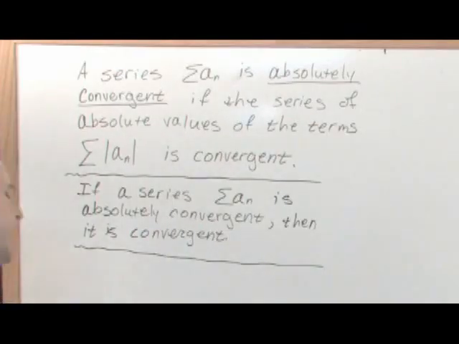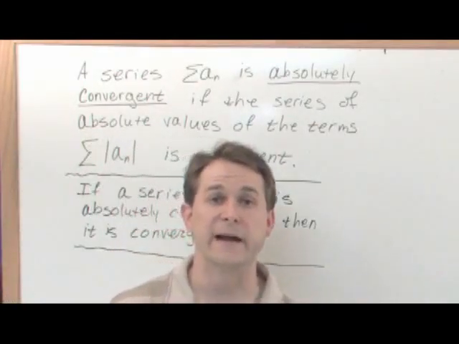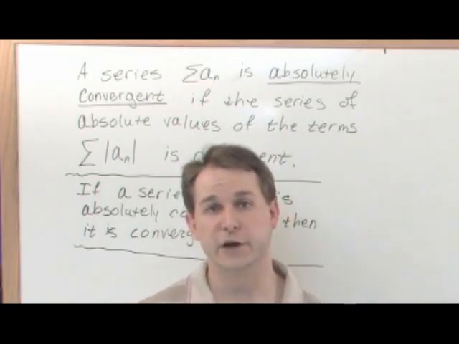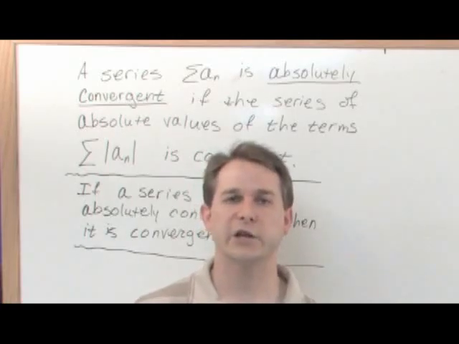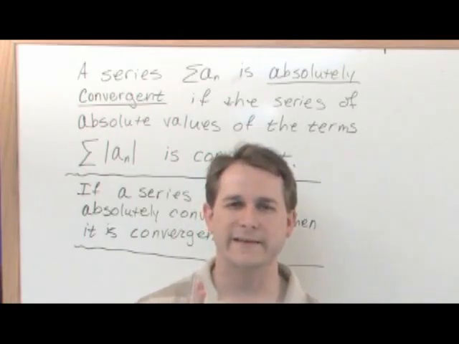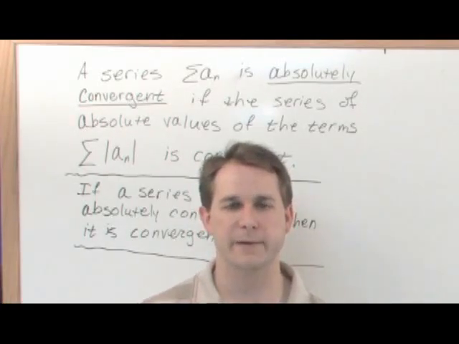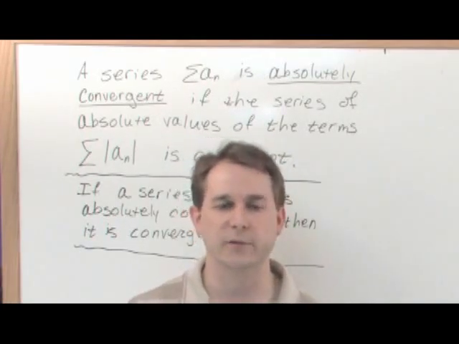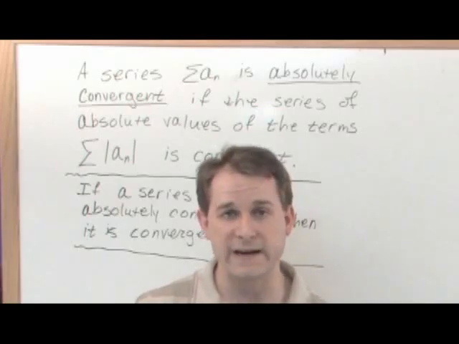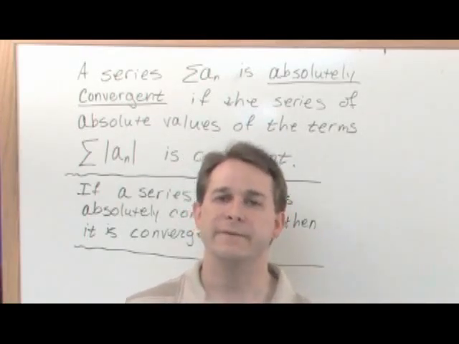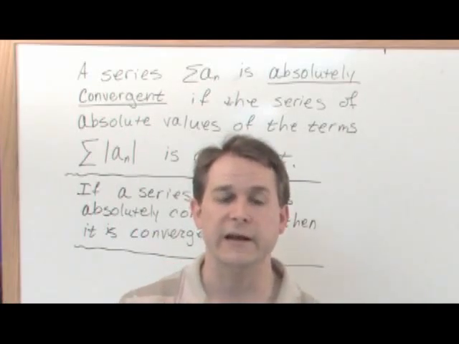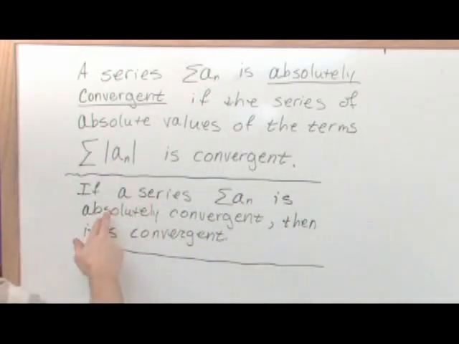Okay. Maybe a sub n by itself is difficult to figure out if it's convergent. Maybe it doesn't lend itself to a test that you have already been exposed to. Well, what it's telling you is if you can prove that the series that you're interested in, a sub n, is absolutely convergent, which just means that you strip all the signs away, you take the absolute value of the terms and find out if that series converges or not. If that series converges, then we say that it's absolutely convergent, and any series that is absolutely convergent is also convergent. Okay, that's all it's saying.